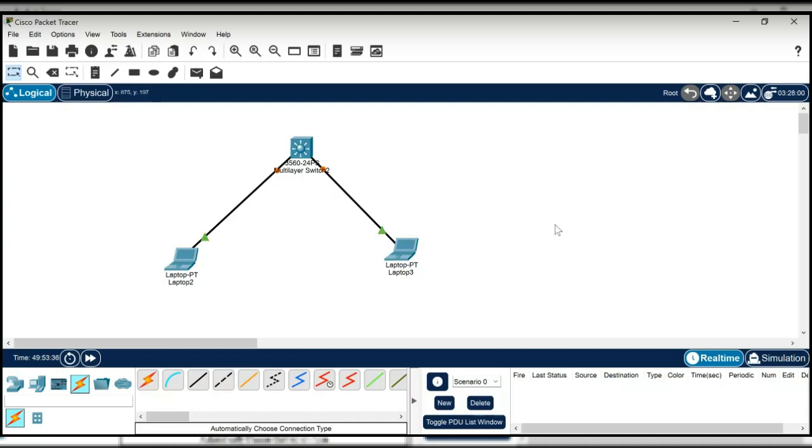Okay, so I'll use this one to explain, just to give a basic explanation of what we're talking about. Now, this is a laptop, this is a laptop, this is a switch. If you click on this, you can see different things about the laptop. Let me be sure you can see what I'm explaining to you. Oops, you can't see it. Okay, let me enable full screen.